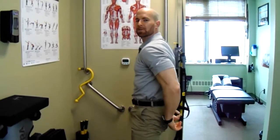Notice how I'm squeezing my glutes at the top, each time getting full extension and focusing on the form and the right function. So that's a bodyweight squat.